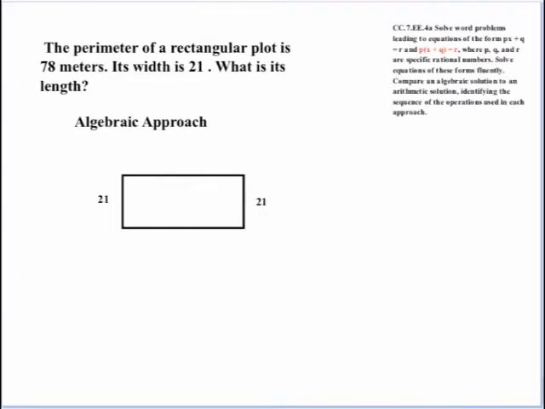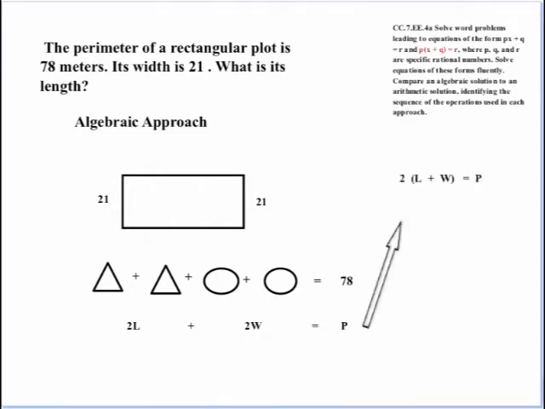Let's take the same problem and approach it algebraically. Again, we're going to do some of the same basic kinds of thinking. We want a diagram labeled with our width. We have the same kind of thinking as far as we're going to have two lengths and two widths added together to be the 78. But in this case, it will be more formal. We'll introduce L as a variable for the length and W as a variable for the width. Now, this corresponds back to this form where we have P times parentheses X plus Q equals R. Again, the difference here is that rather than X and Q for my variables in parentheses, I have L and W.